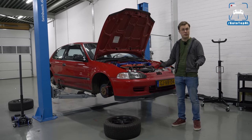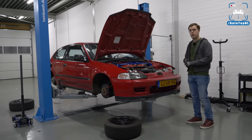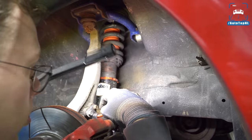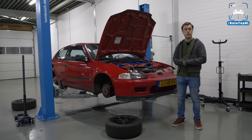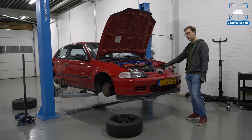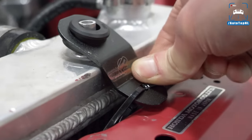The car made it here, so that's a very good sign already. To go over a few things — the car has Hard Race parts: Hard Race control arms in the front and rear, Reaction coilovers, and it's on JR wheels. The car also has a few downsides. One of them is the radiator bracket — as you can see right here, it's missing. It's from a different model, so we're going to look into what the solution will be.